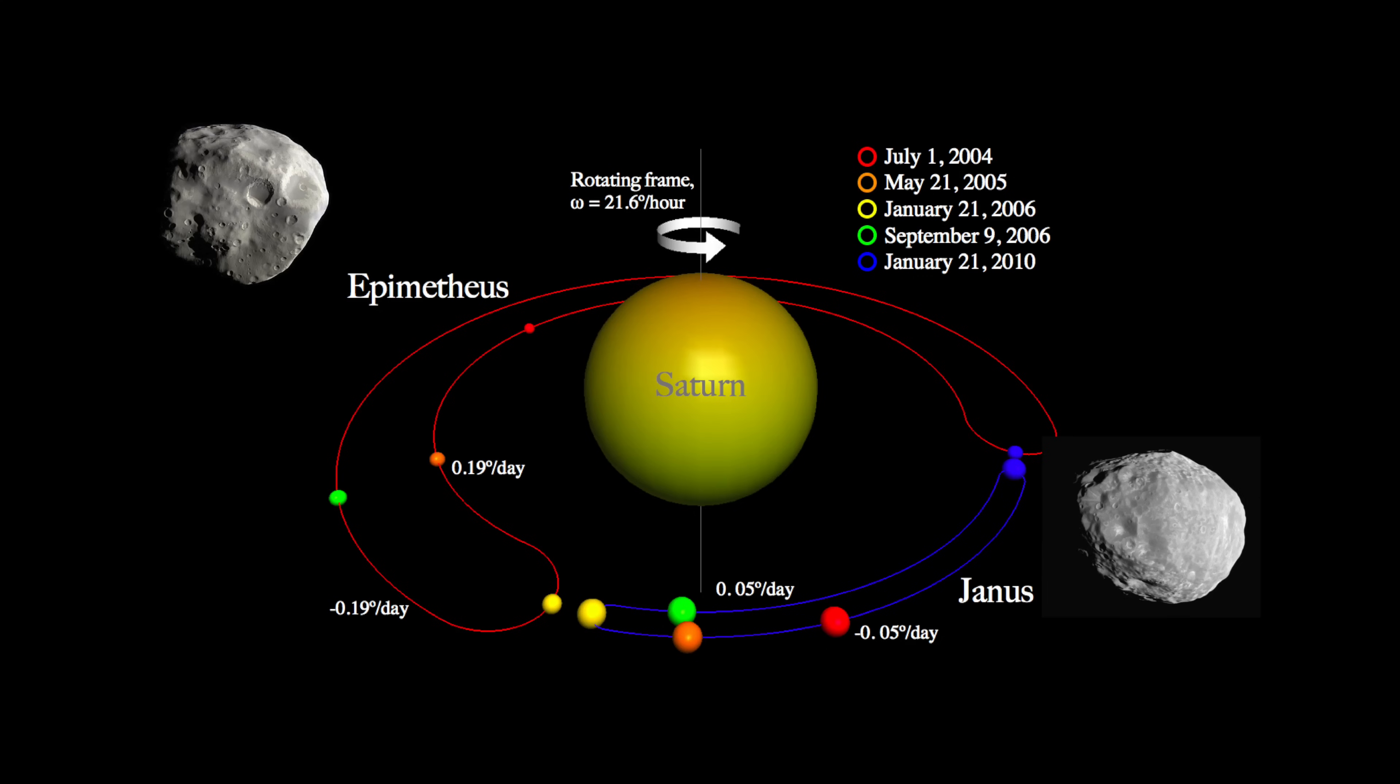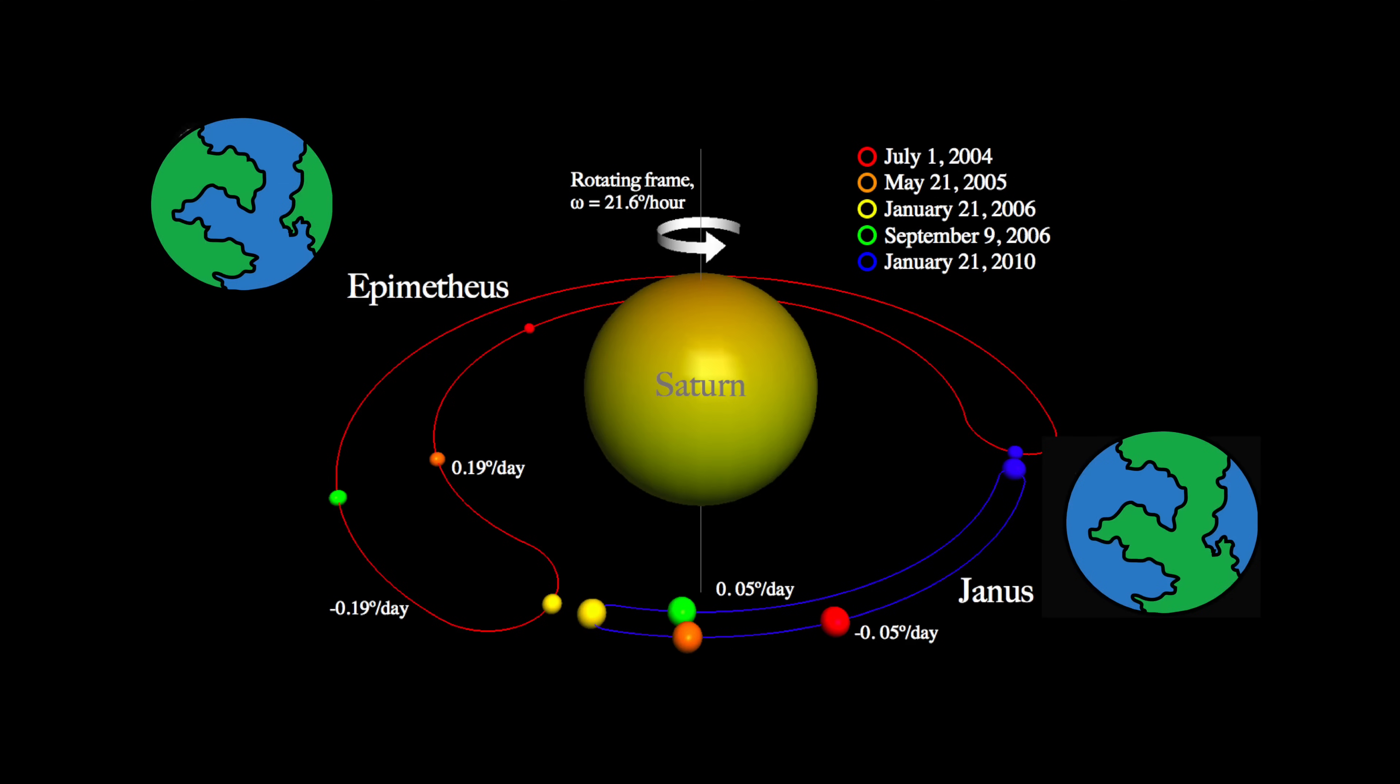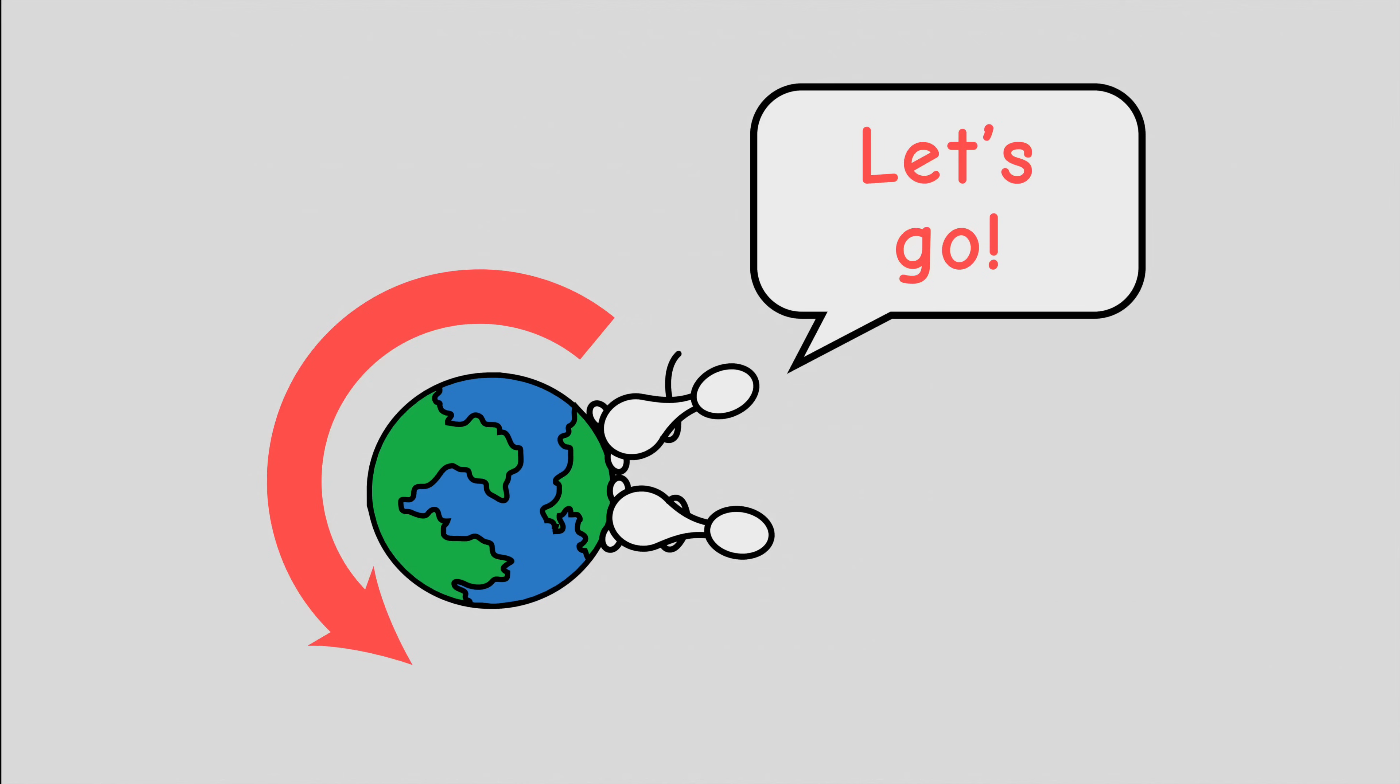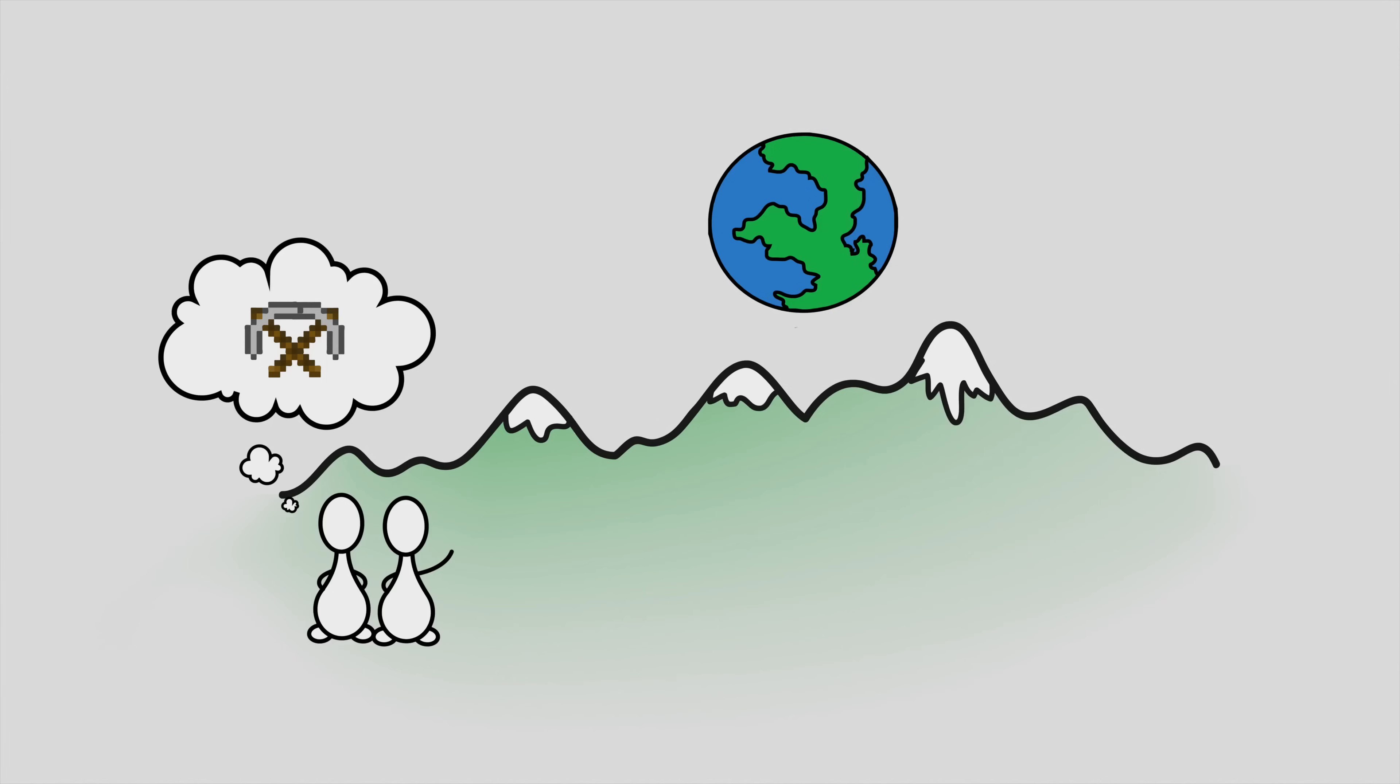Now, let's imagine instead of having two puny hunks of rock, we have two full-blown habitable Earth-like moons that orbit on horseshoe orbits. What would such a system look like? Well, imagine standing on one of the moons. Looking up, you'll see the other moon rush towards you, pause, and then flee back from whence it came. Leg it over to the other side of the planet, and you get to witness the whole event again half a period later. In and of itself, this setup is cool. Two Earths forever chasing each other around the gas giant. But imagine if a civilization on one moon became technologically advanced before a civilization on the other moon. Imagine prehistoric peoples looking up into the sky and seeing a world emblazoned with all the marks of technological advancement. Pretty cool, eh?